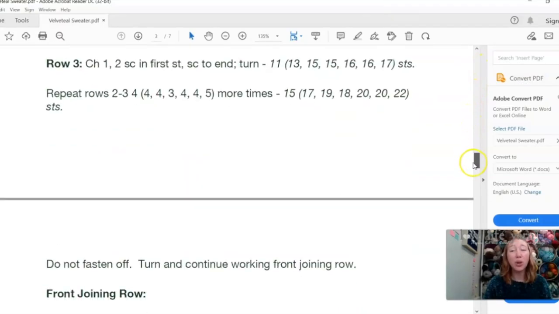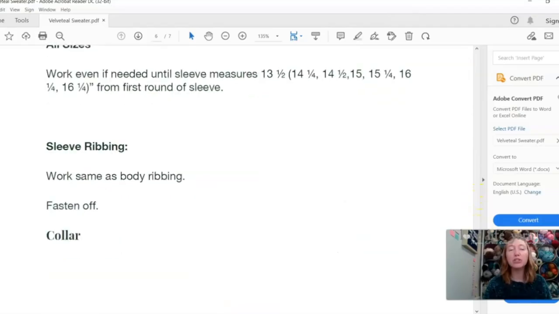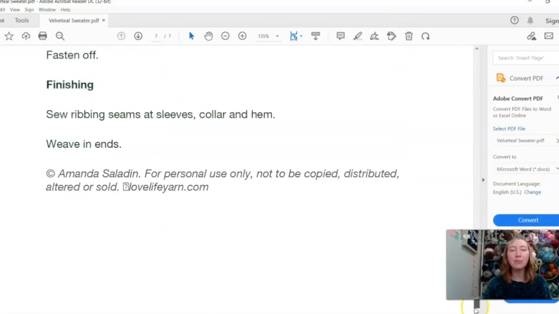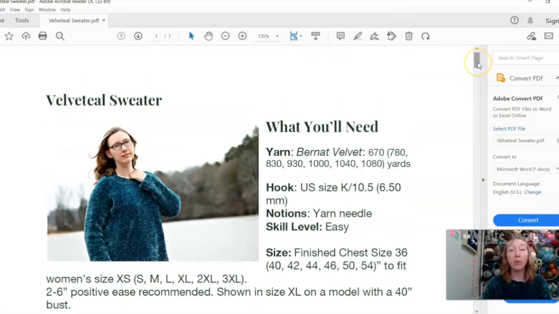And I don't put a whole lot of pictures in my patterns because this is the printable version. There's more on the website because most people don't want to print a lot. So there's more to view on the website. But let's say you're buying a pattern and it didn't have a free version on the website or anything. One good thing about a pattern with a free version is you can go online and check it out first, make sure it's within your skill set before you buy it if you want to.